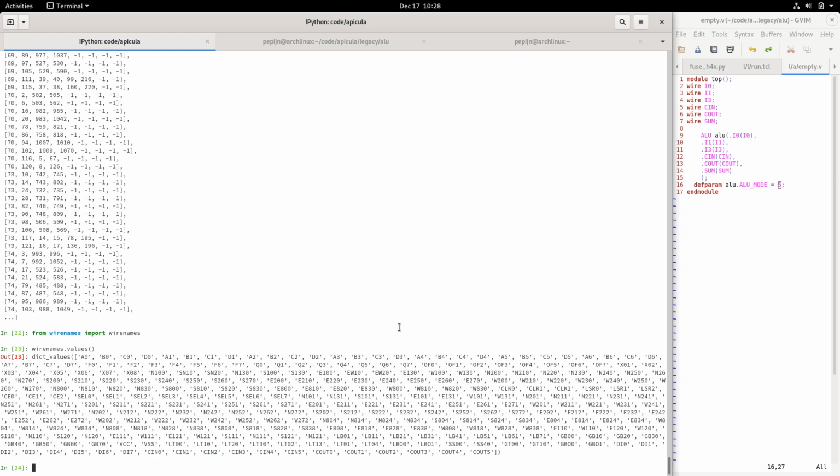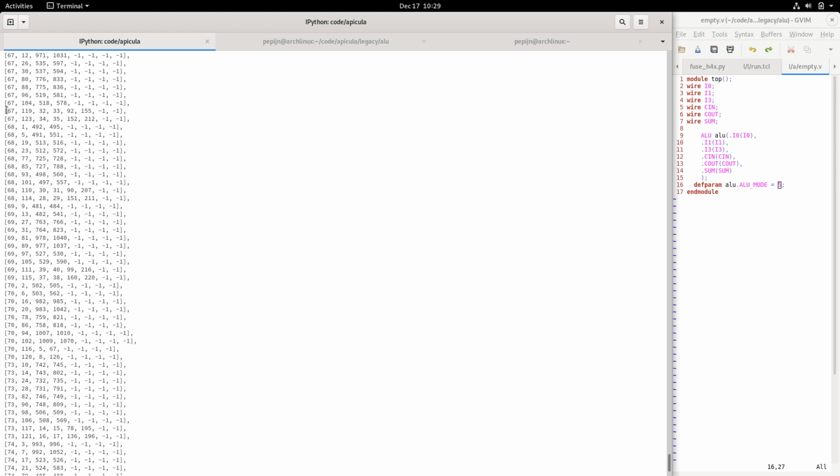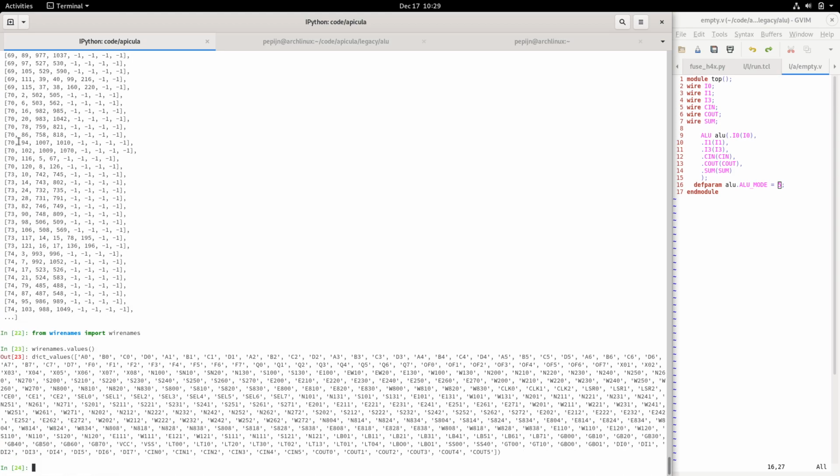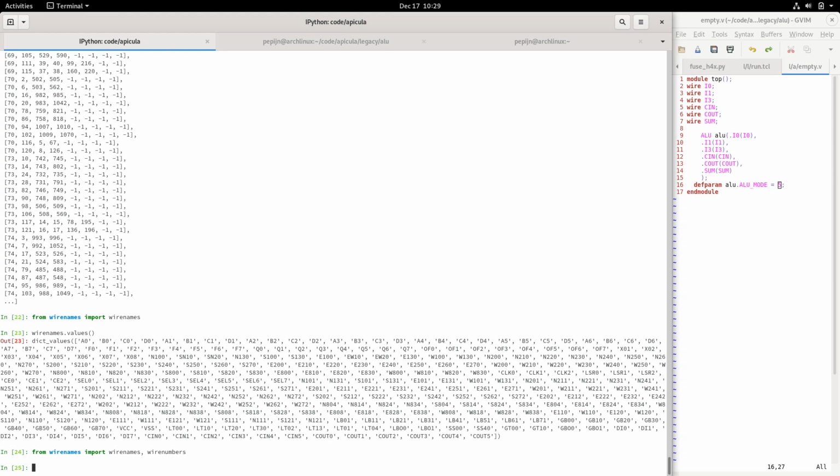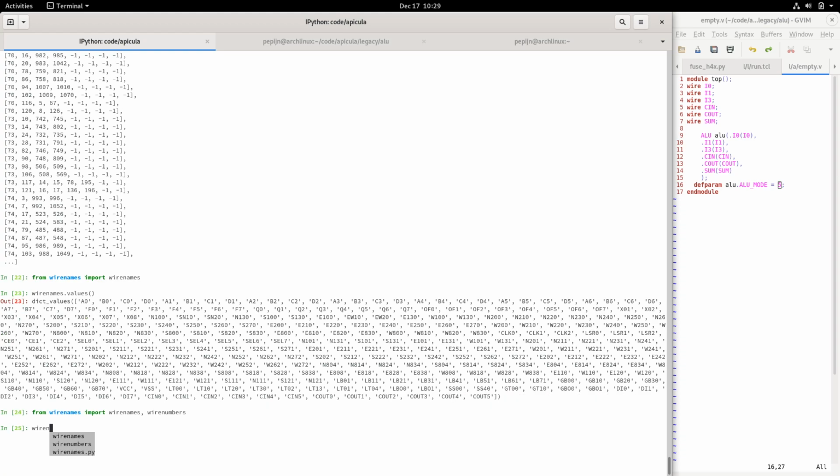So I'm thinking like one of these wires in all these tiles should be the ALU CN thing. So let's say we want to know which wire is carry in null. 303.